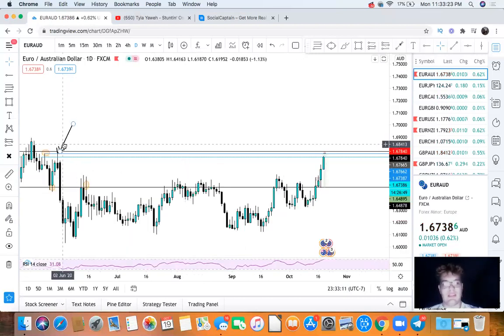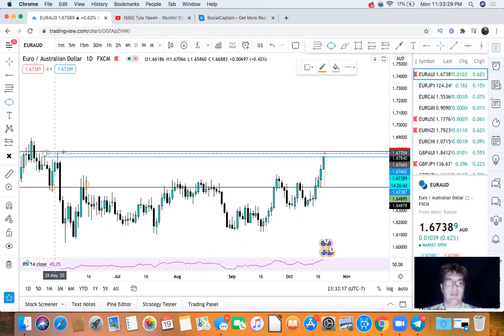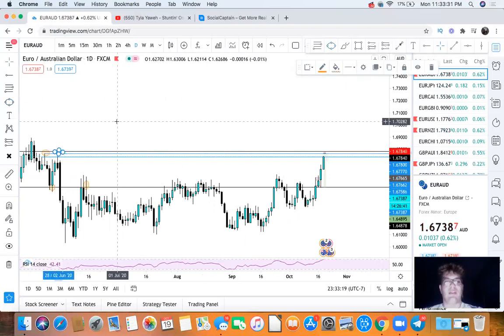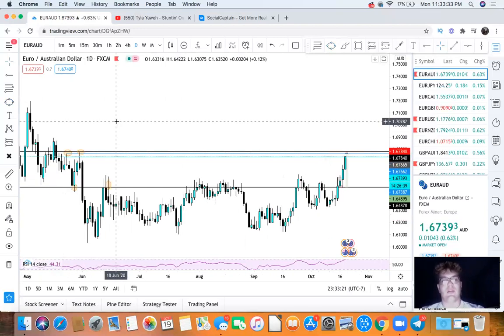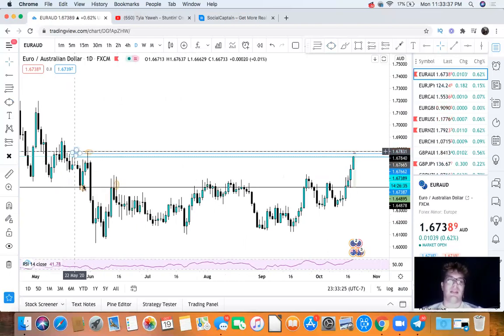Let me just erase this so you can see what I'm talking about, which is the liquidity that we have right here. On lower time frames, you are able to see those equal highs, which is a false formation going on, right? So we have a first top, second top, neckline right here. Traders are getting in for sells on the second tap of the double top and getting in for sells on the retest of the neckline.